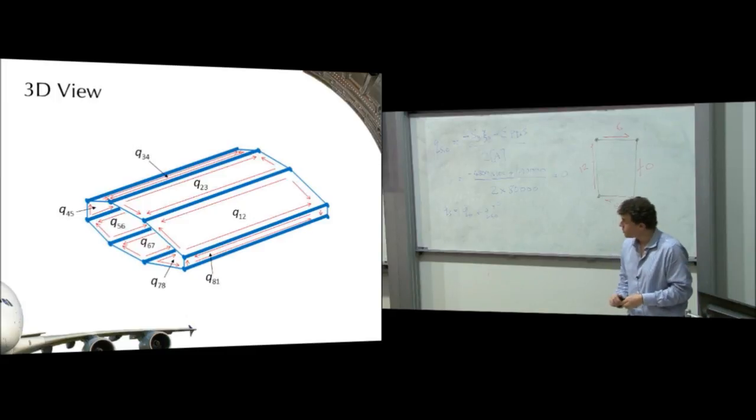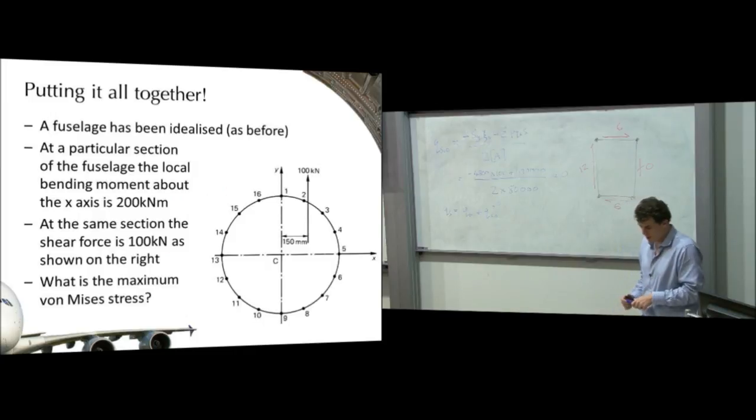Because we've got about half an hour now, we'll do one more complicated example to tie everything together. I won't necessarily go through all the numbers here, I'll show you the procedure, but it'll tie together what we did at the start of the lecture with bending and what we've done for the second half of the lecture with shear, and then we'll look at potentially this question down the bottom, which is always a complicated one. What's the maximum von Mises stress?